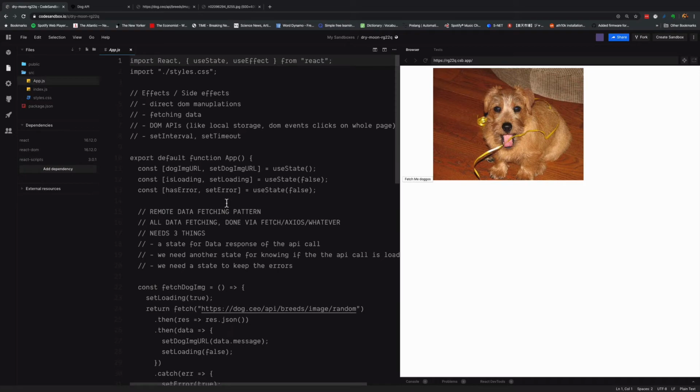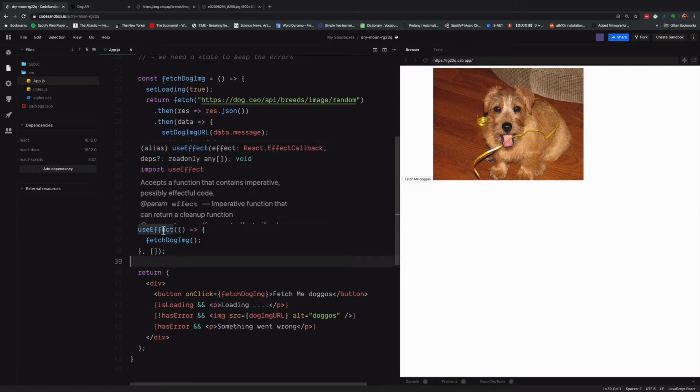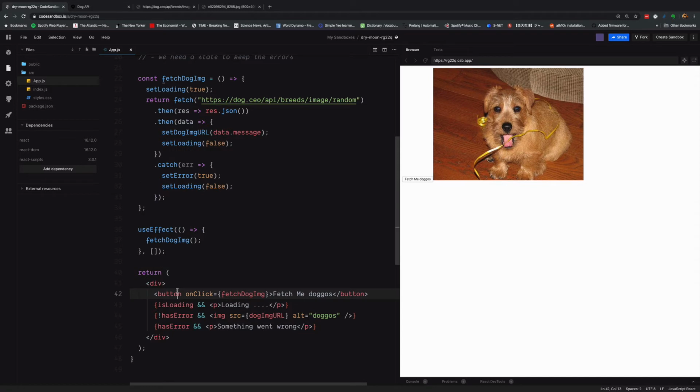I hope nothing is broken. Okay, cool. So this works for now. What we have encoded here is where the second argument of useEffect comes into play. If we go and look at the documentation, this is taking a time to load, but it says it is a dependency and it is of type array. We have given here an empty array, which means that this function is not dependent on anything.